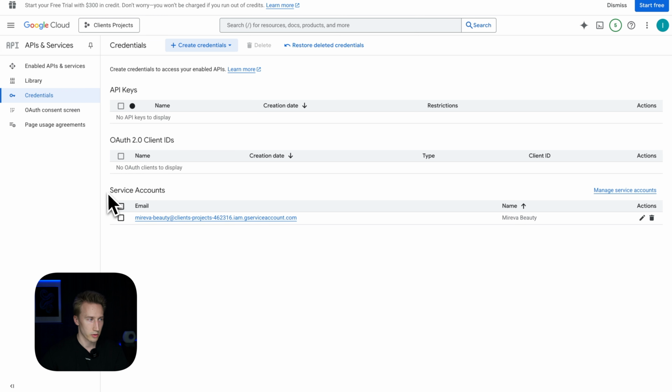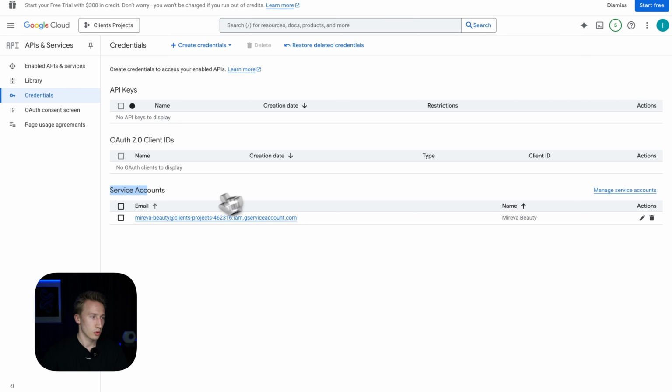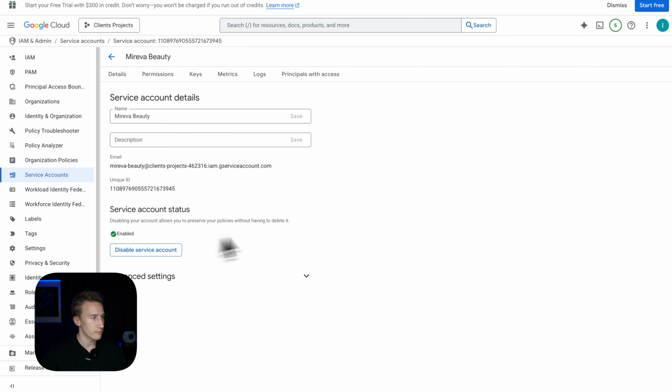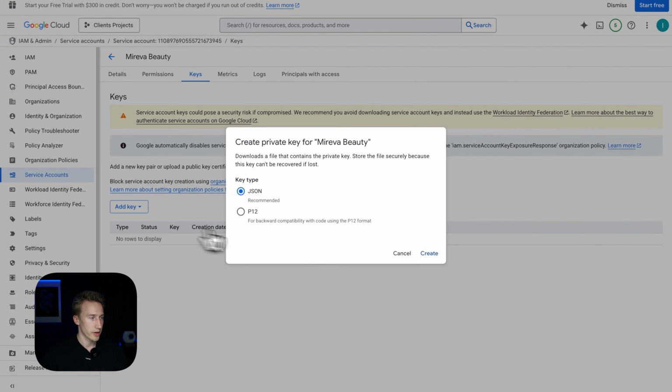So this is the place where, let's say if you have 50 different clients, you will have 50 different email addresses there, as service accounts. So now we need to set this particular account, so press on it. And here we go for the keys. We need to create a key. So add key, create new key, JSON, create.